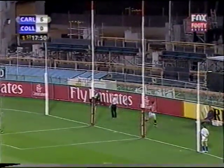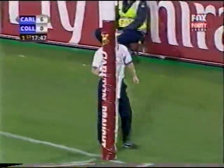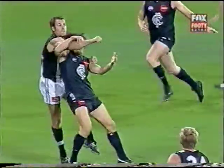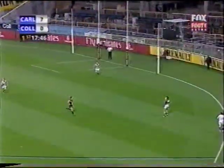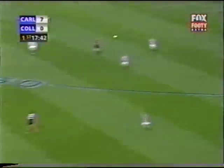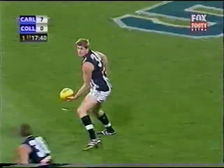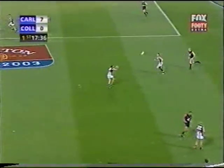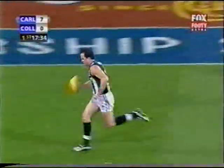There's a snap, through for a behind from deep in the pocket from Houlihan. Good body work by Brendan Favola then. Almost took the ball here, almost drew a free kick. You get 2 hands to that. He's going to gobble them up. Loney to Wakeland. Wakeland inside to Cloak for his first touch of the night. Jason Cloak has the runner up forward. It's O'Brien who's been busy, off to Loney. Good shepherd from O'Brien.